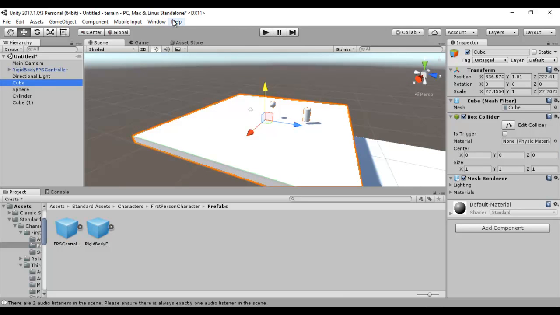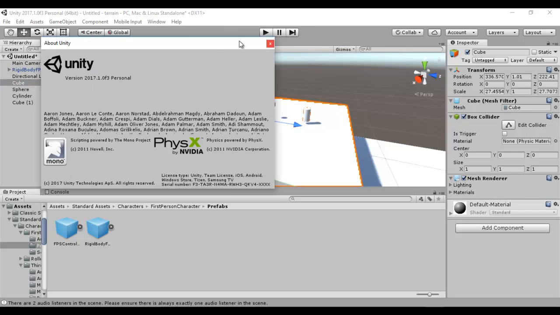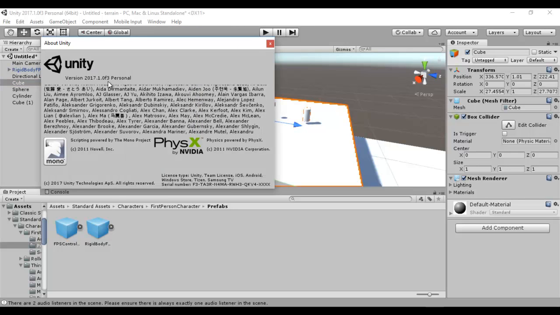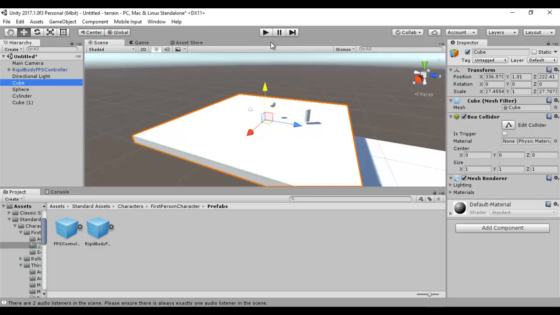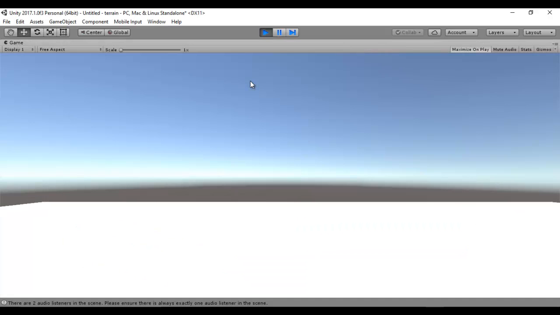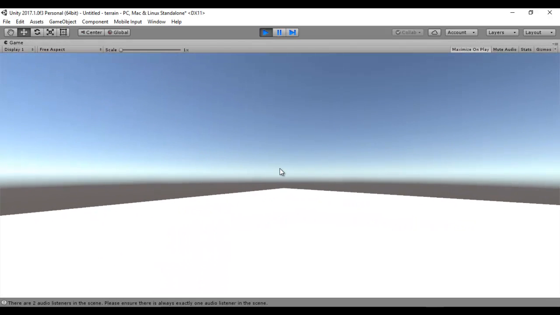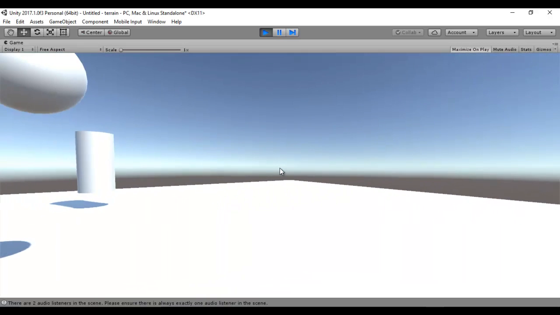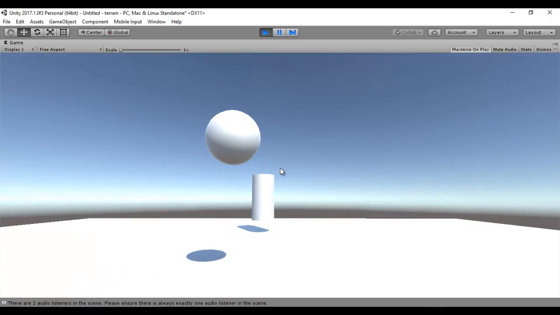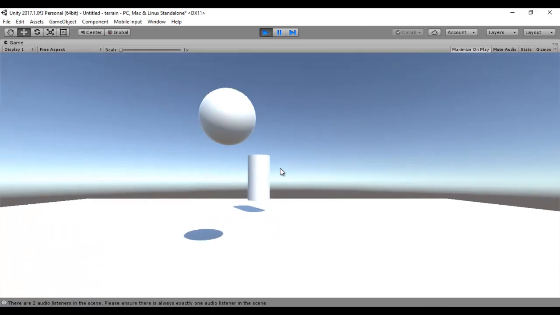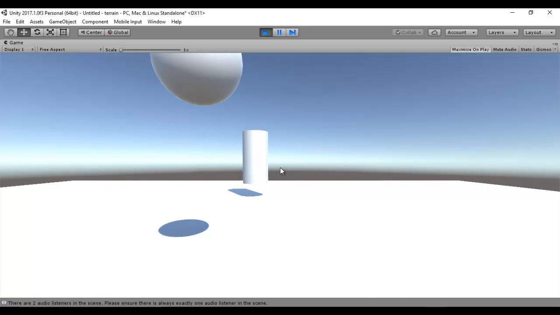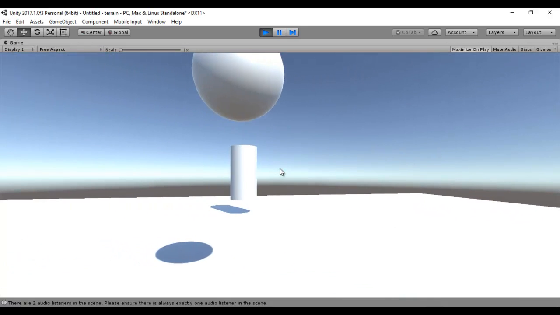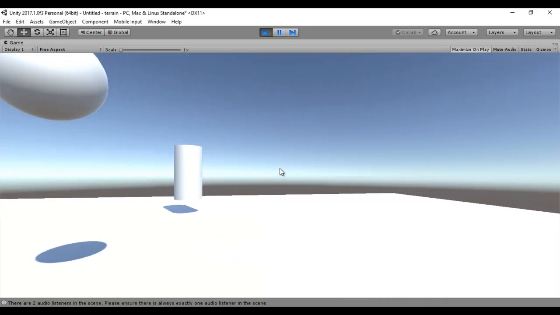Now this is the latest version of Unity, which is version 2017.1.0f3 Personal. So in this particular case, all you need to do is create a character and then hit play. So this is the view that you can look from a character. So just move around the mouse and you can see the cube and you can see the cylinder that you have created. Use the arrow keys to move front, back, move the mouse to move left and right, and again the arrow keys to move left and right.